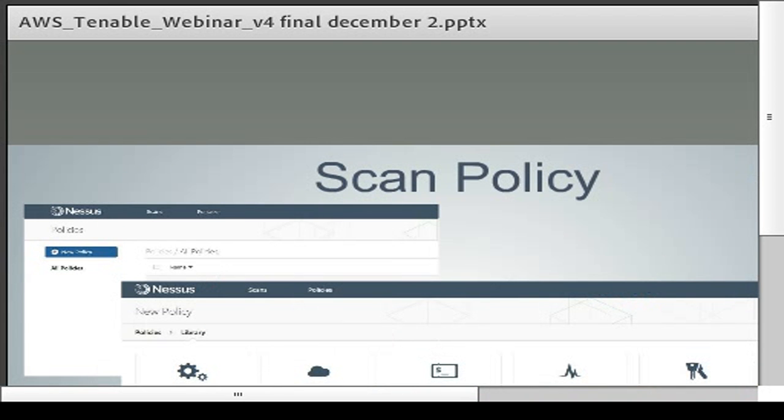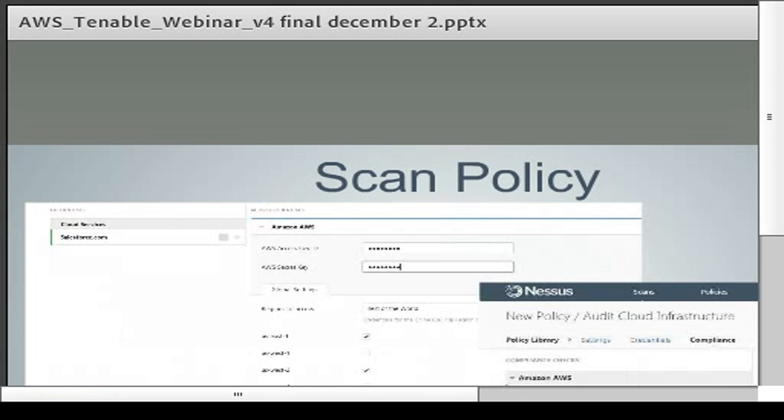We've got blog posts and videos and other things that show this in a lot more detail, but just so you know, if you're familiar with Nessus, this will be a very familiar process with just a couple of changes. In this case, if we take a look at a new scan policy, we can select a new policy. There's a section for auditing cloud infrastructure. If you want to compare your system to Amazon's or your own preferences, you can see that cloud infrastructure, as well as all of the other tools that we'd expect in Nessus.